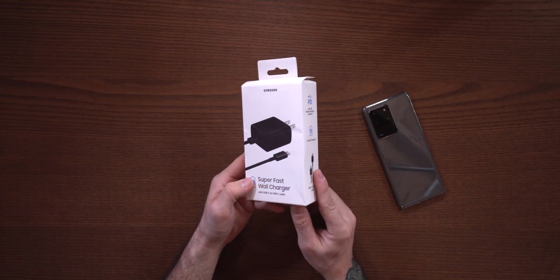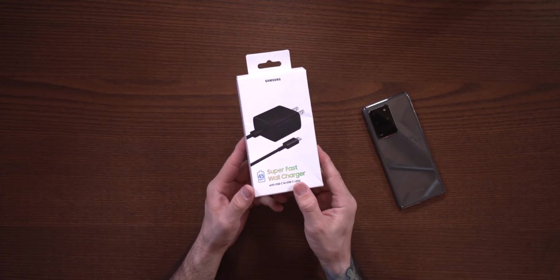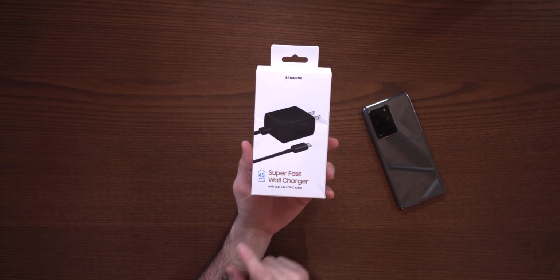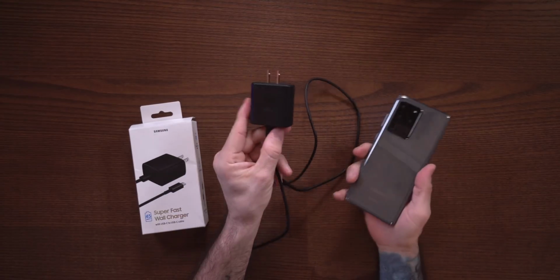So next up, we are talking about charging accessories, and right here, this is obviously a first party accessory. This is the Samsung super fast wall charger. This is a 45 watt wall charger, which you can use to charge up your S20 Ultra or whatever very, very fast.